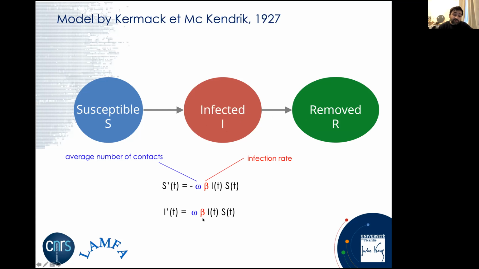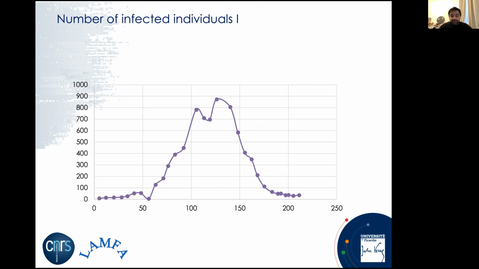You have the equation of Hammer, but now you have this arrow going from infected to recovered. So now you have another coefficient, gamma, which is the recovery rate. So now you have a system of 3 ordinary differential equations you have to solve. And when you try to solve these equations, it's not so magic, but you find the bell curve.